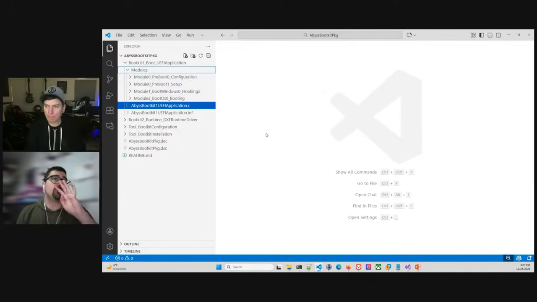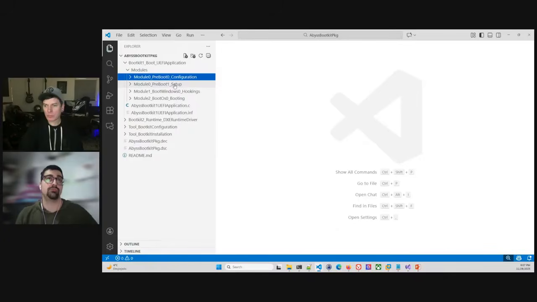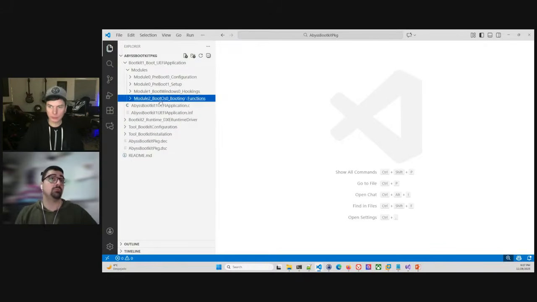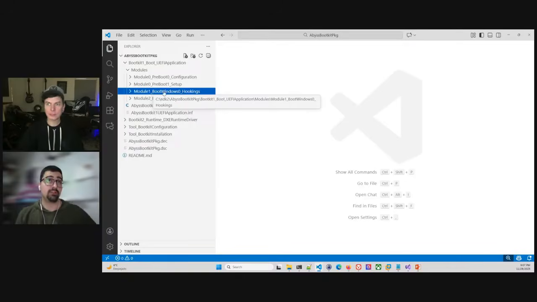Now we have 4 modules. This one, and this one. The last one is only to boot the operating system. And the third one, we have implemented the hooking and patching techniques in order to modify the boot flow. The entire source code for you to do that is here in this module.